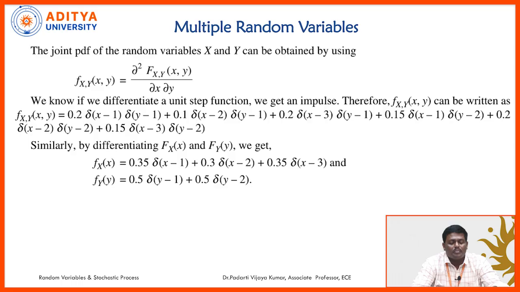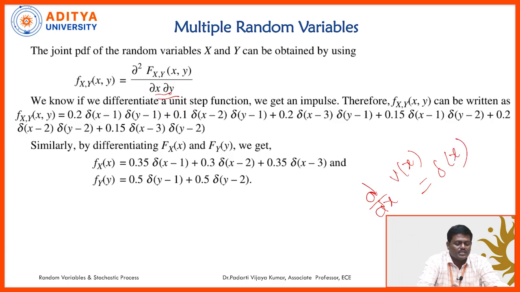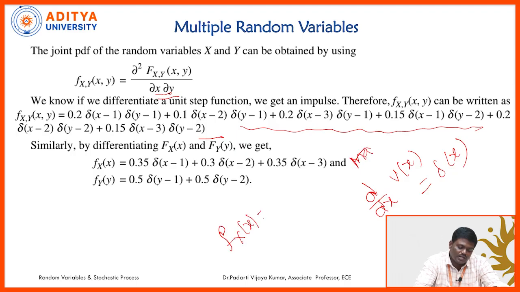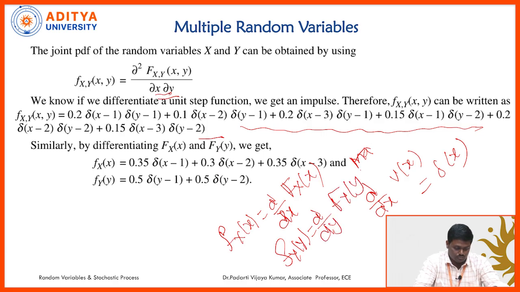Similarly, to compute the joint density function from the distribution function, the joint density function is the double derivative of the joint distribution function, derivative with respect to x and y. When you differentiate a unit step function, what will we get? An impulse signal. So we replace the unit step function with the impulse signal in the joint density function representation. Here also, in place of y, if I replace infinity, the marginal density function of x is the derivative of the marginal distribution function. Similarly, the marginal density function of y is the derivative of the marginal distribution function of y.